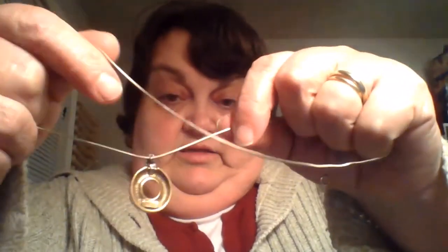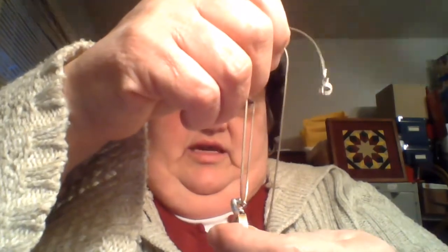There we go. Now, I got it on. I'm going to show you the back. See, it just slid on that ring. And maybe if I turn it to the side, you can see that it's just laying there, and it's going to lay really nice.